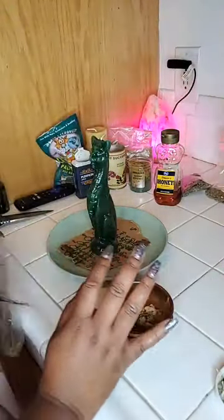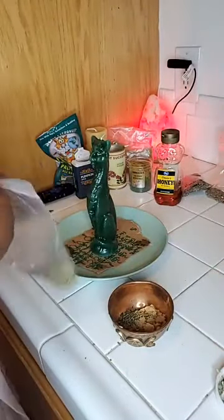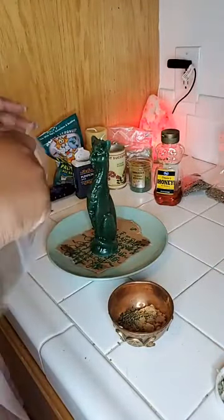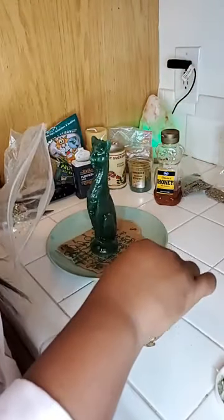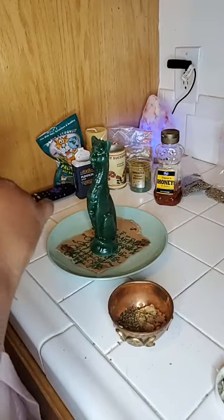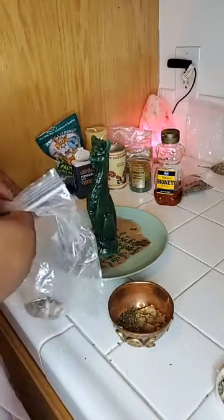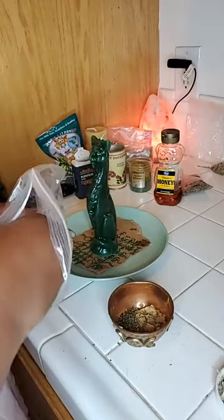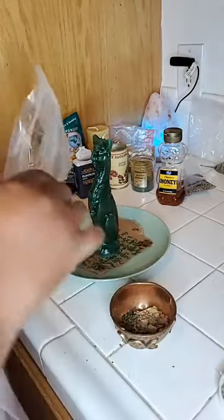So these are the primary ingredients that you can use perfectly fine to work with just these three. If you want to spice it up a little bit, these are the additional optional herbs. Skullcap, my go-to. I don't think I've ever dressed a candle without skullcap ever. So you should most certainly invest in some. Star anise seeds. This is for success. Star anise brings success to your rituals.